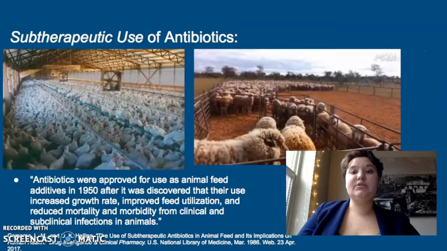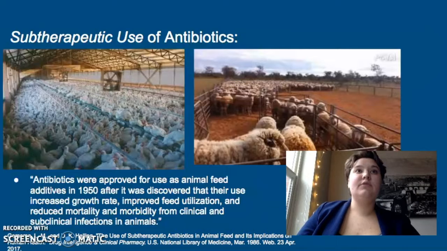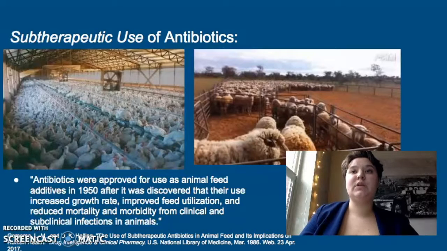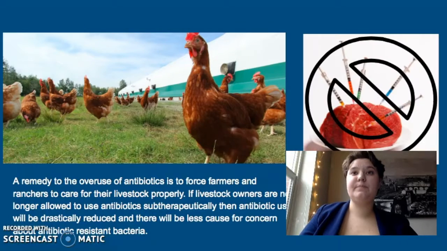Most people would agree that the use of antibiotics in treating sick animals is acceptable. However, the problem comes when farmers and ranchers use antibiotics as a substitute for good living conditions for their animals. Instead of making sure that their livestock have clean stalls, pure water, and are overall hygienic, some farmers pump their animals full of antibiotics to prevent and/or treat any illnesses caused by poor conditions. This is a way to keep their animals at the weights they want them for meat production without spending the money to ensure they are properly looked after. The potential consequence of subtherapeutic use, as it is called, is antibiotic-resistant bacteria that could infect and harm humans.